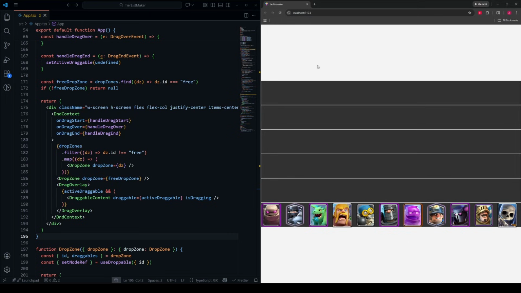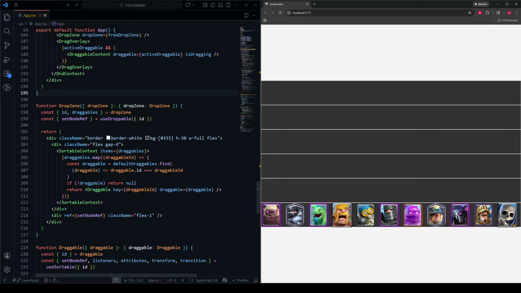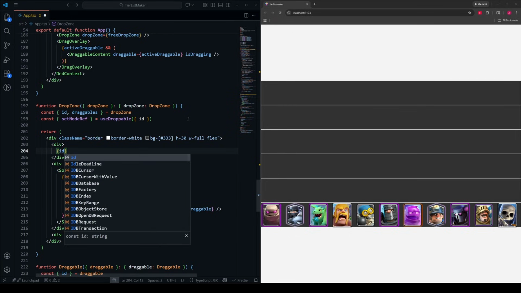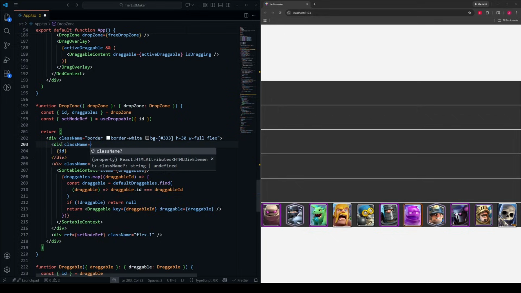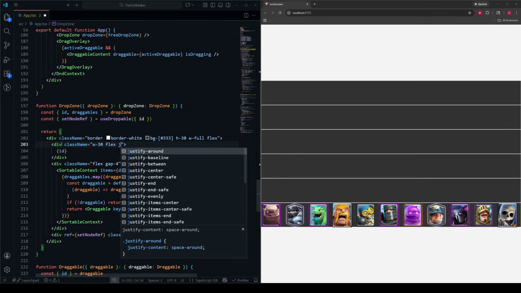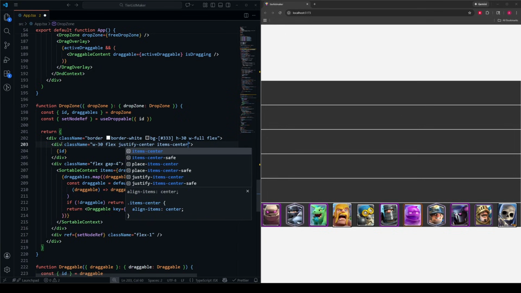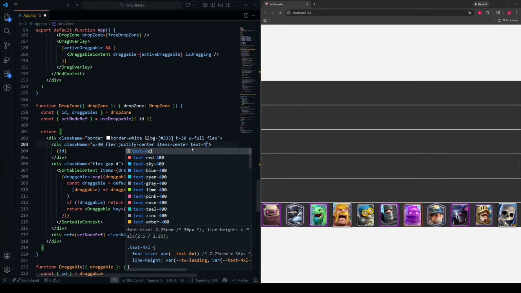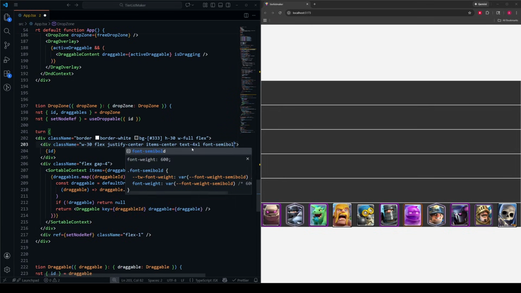Let's now add some finishing touches to this. Inside of our drop zone component right here, let's add another div right below the outermost one. We're just going to add a div right here that will accept children. This will essentially just be like the label or title of each row. Because our IDs are our tier rows, like we have an ID of S, an ID of A, ID of B, and so forth, we will just put the ID inside of this div. Just to give it some styles, we'll give it a className. We'll say width 30, make it flex, justify-center, items-center. These 3 are just to center it within the div. And then we will say text-4xl and also font-semibold.